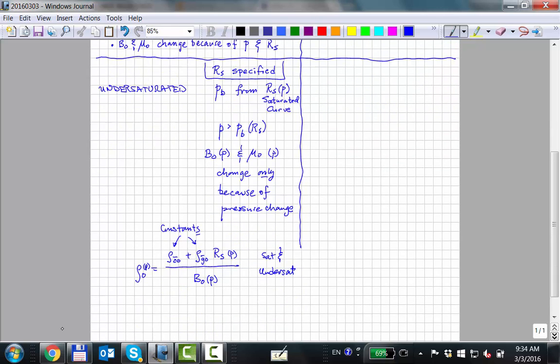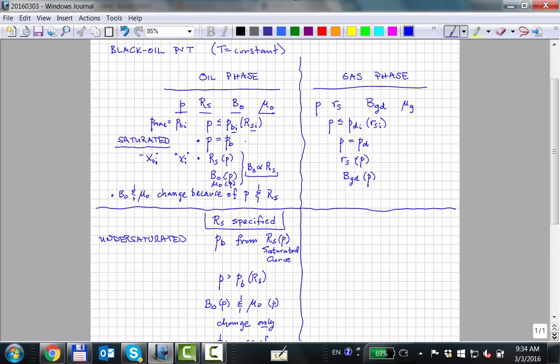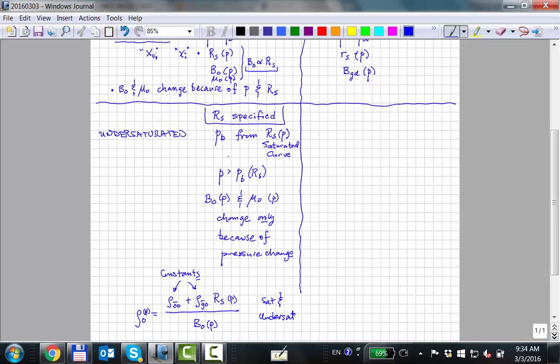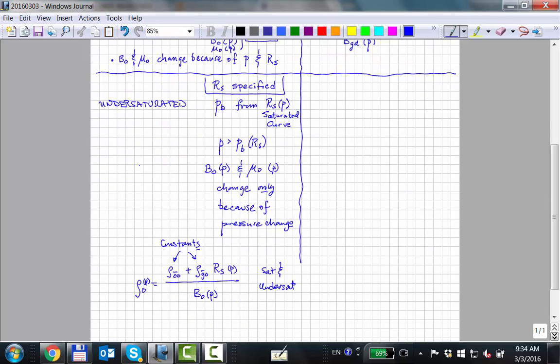Now the undersaturated properties: we know the GOR, we go in and find out what's its saturation pressure, and we find out if the pressure is greater than that bubble point, then we need to use this table, okay? So for each oil up here in the saturated table, there's a bunch of different oils. Each oil's got a different composition. We need to have properties BO and MUO at pressures above its bubble point. That's the undersaturated table, okay?